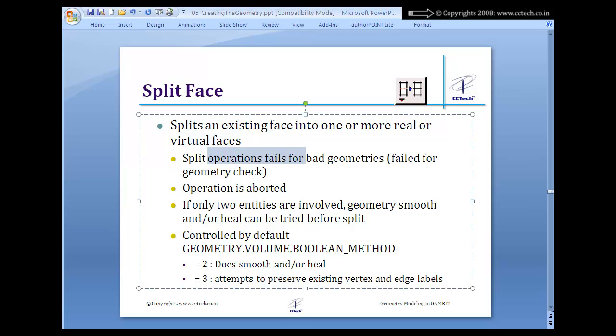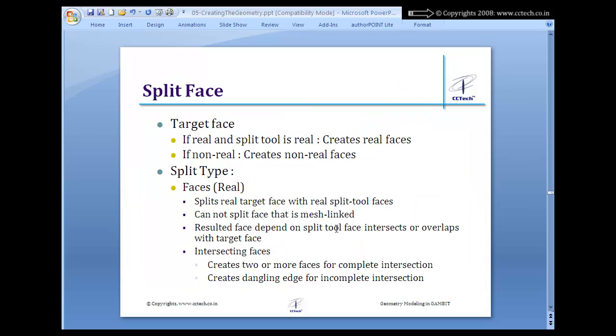The split operation fails for bad geometries which are not passing the geometry check, or the operation is aborted if the geometry check is not good. If only two entities are involved, geometry smooths or heals these particular faces and tries to repair them for the splitting operation.